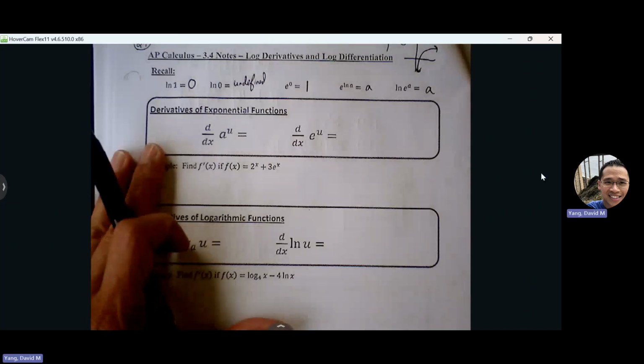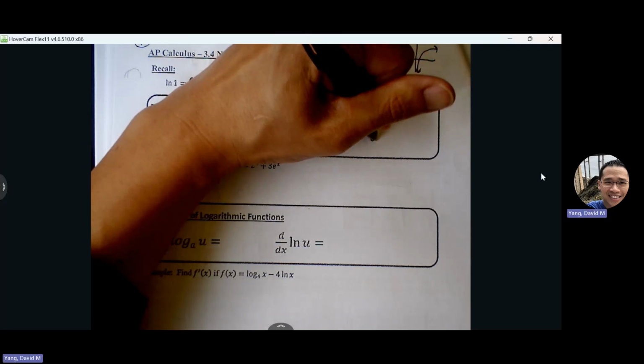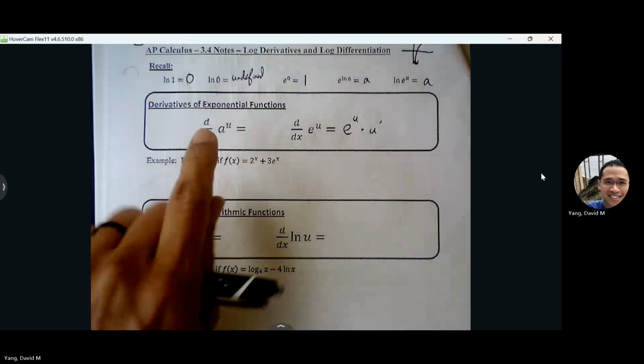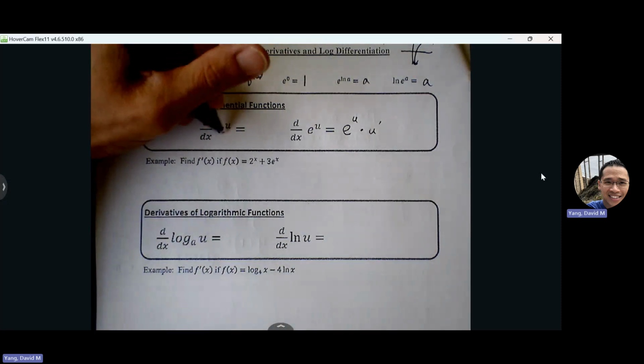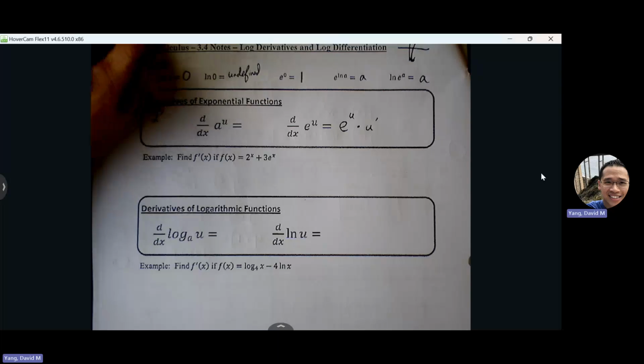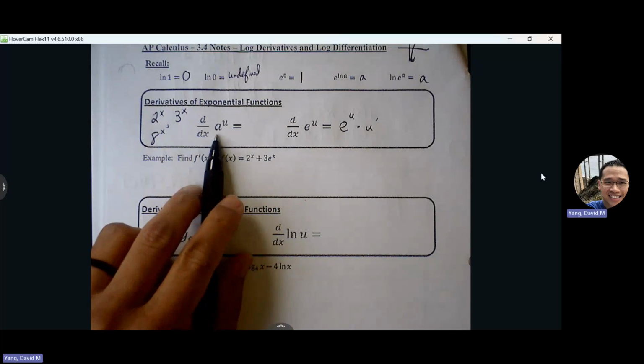So all these, we're going to revisit all of the old derivative rules, but basically all the new ones, I'm going to have chain rule built into them. So we have derivatives of exponential functions. e to the u, this is the one that we know, which is just the original function, e to the u, times u prime. If I have a to the u, this could be like a function where my base is no longer e, so like 2 to the x, or 3 to the x, or 8 to the x. They all follow this a to the u rule.